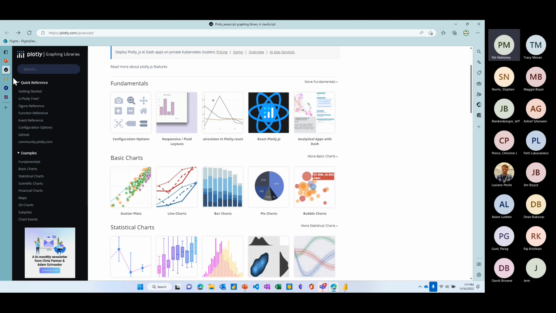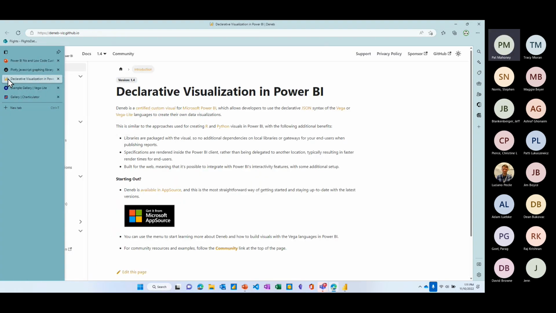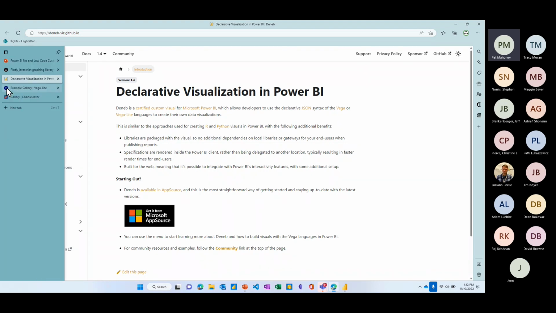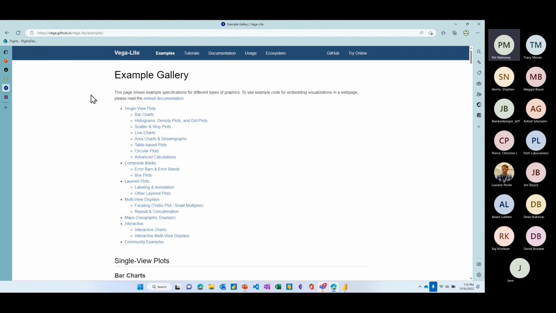Got 2 tabs here for Deneb. The first one is just the link to the GitHub repository for Deneb that Daniel Marsh-Patrick runs. And there's a whole bunch of great stuff here to get started, walking you through a simple example, that kind of stuff. So this is specific to the Power BI visual that's based on Vega Lite. And so if you get into using Deneb, there's this example gallery here and this documentation site that you'll use heavily just to see all the parameters that you have available to you if you choose to create the visual that you're trying to do.